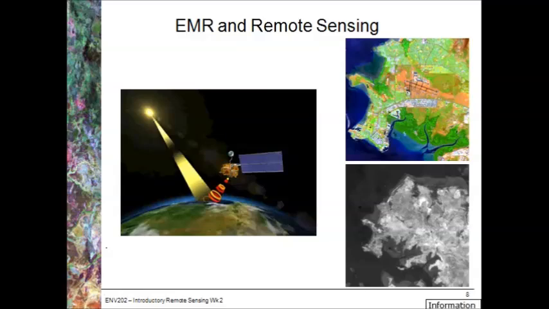So on the right hand side I've got an example of a color composite image. These are both Landsat images. And I've used different wavelengths of light to create that image. And there's also a thermal image there. So they're showing different parts of the electromagnetic spectrum that we're creating an image from.